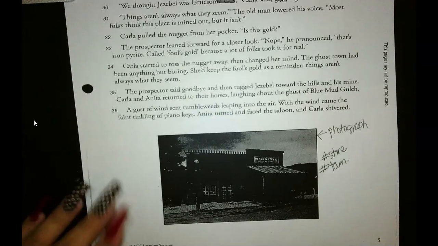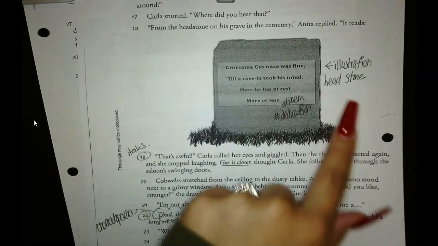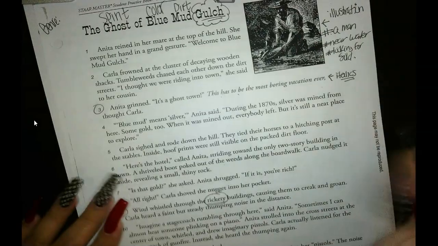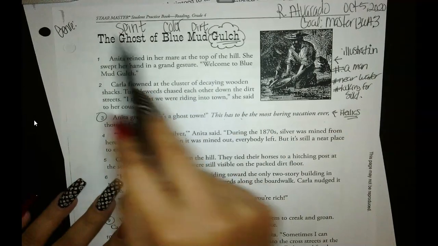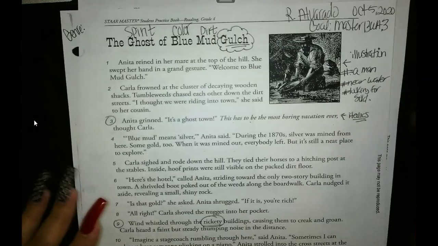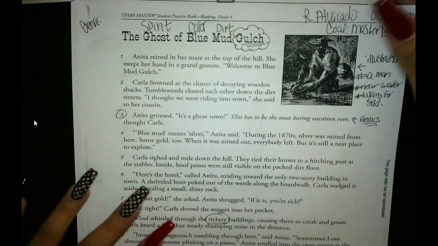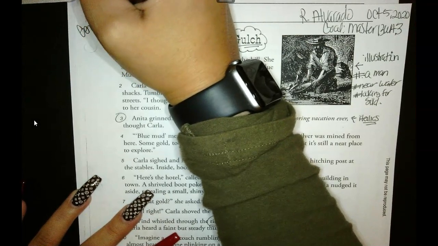Boys and girls, based on all of our text features, we have just one photograph. We have an illustration of a headstone that has a dedication. We have onomatopoeia. We have another illustration of a man. We know that the ghost, a spirit, might not be true. What can we infer the genre is for this selection? We could infer it's a fiction story, right? Okay, so let's go ahead and write here it's a fiction story.